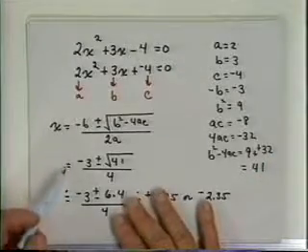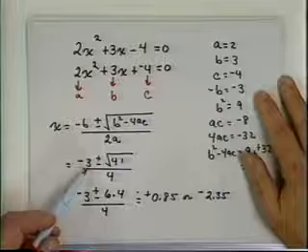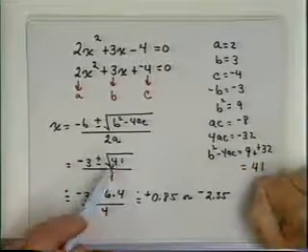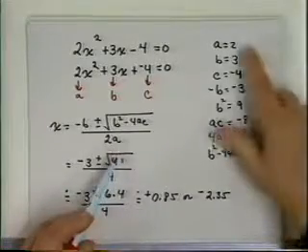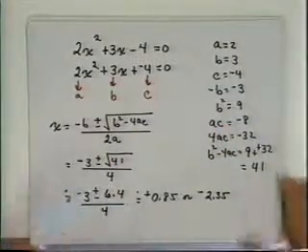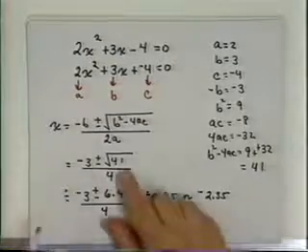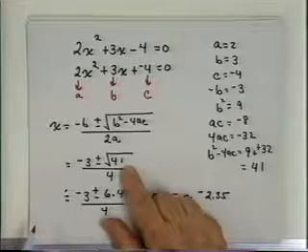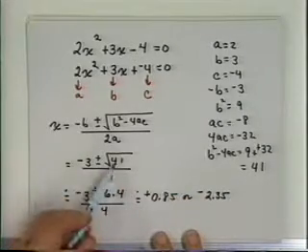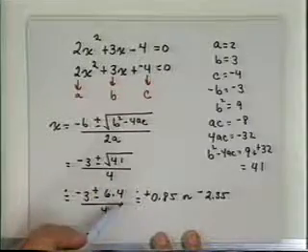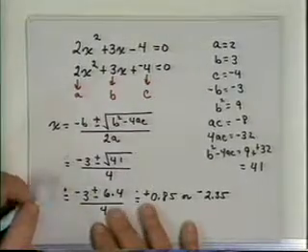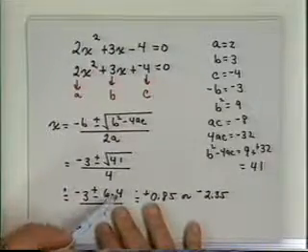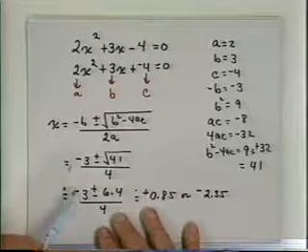So now what does x become? x is negative b, which is negative 3, plus or minus the square root of b squared minus 4ac, which is 41, over 2a. A is now 2, so 2a is 4. And by the way, this is the exact answer written this way. The problem is most of us want a numerical approximation, so what we're going to do is approximate the square root of 41 as a decimal, and I'm not going to do this too heavily right now. I just want to make a point here. I'm going to replace the square root of 41 by 6.4. That's pretty close.